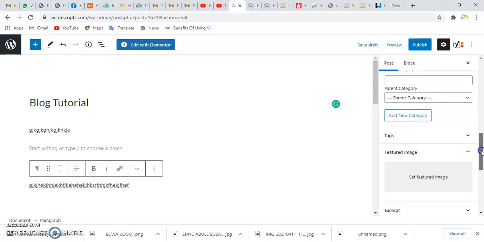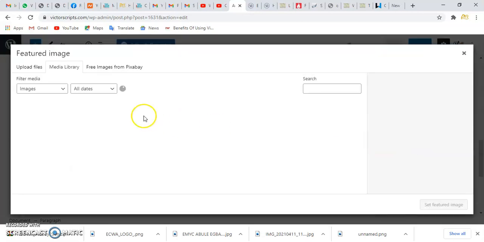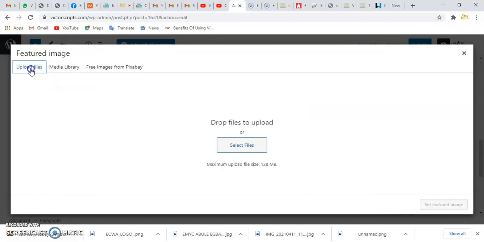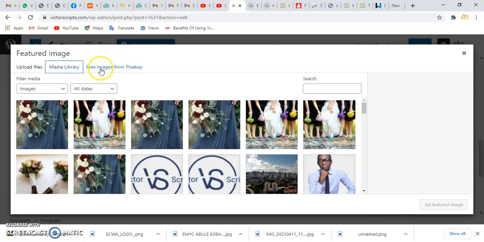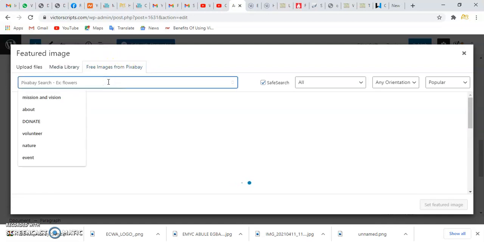Now the featured image is very important. Which picture will people see once they come to your site? You can come down to upload file, and choose the picture from here to upload. Not all WordPress installations come with this, so you can also search for tutorial and download directly online.